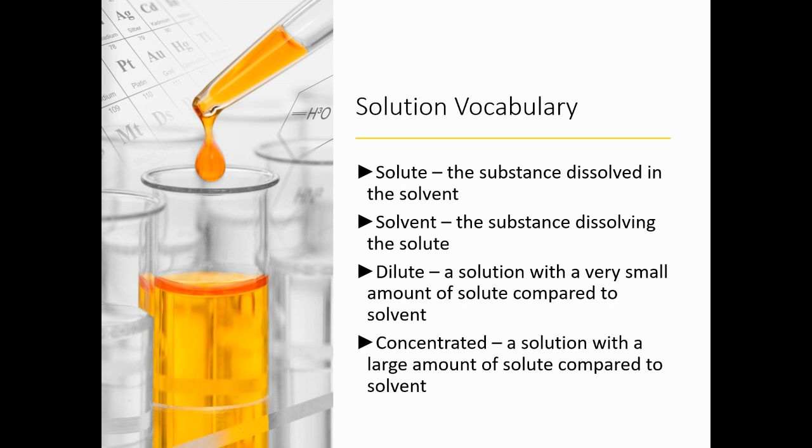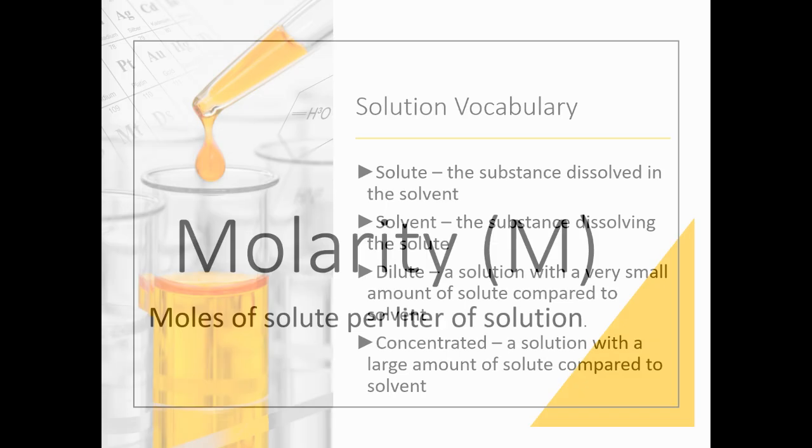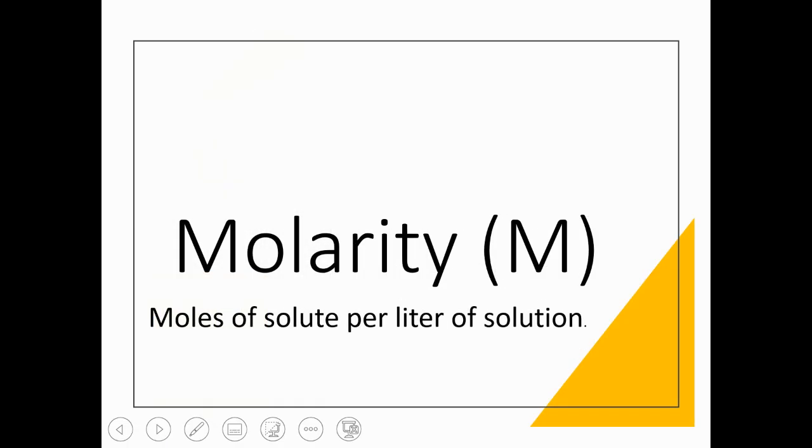But what we're going to talk about is when the solute does dissolve in the solvent and forms a solution, what is a way to express the concentration so that you can tell whether it's dilute or concentrated, and then also to set us up with a number that we're going to be able to use in a lot of different ways this year in different applications. And that is a concept that's called the molarity.